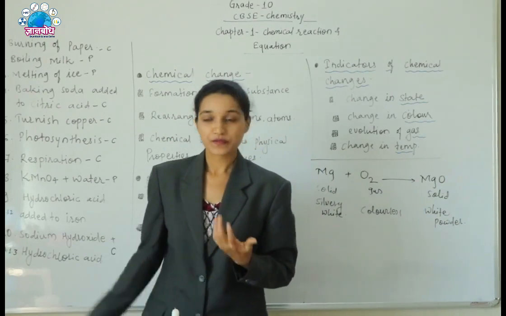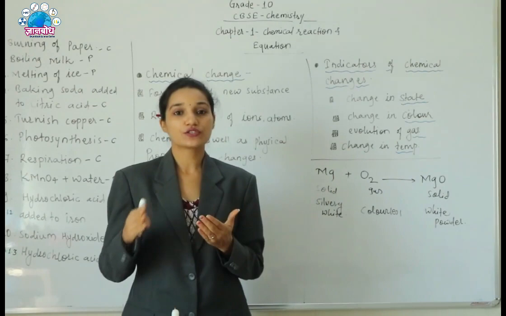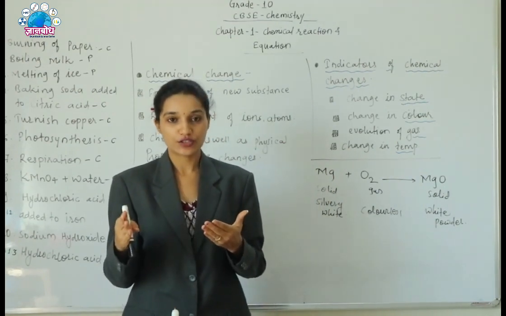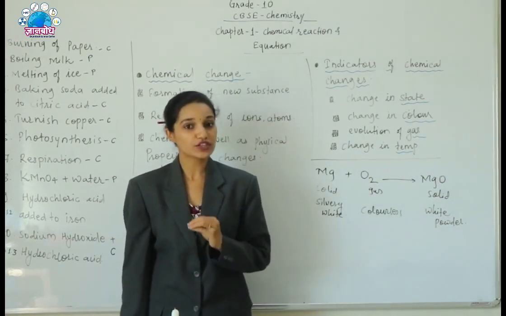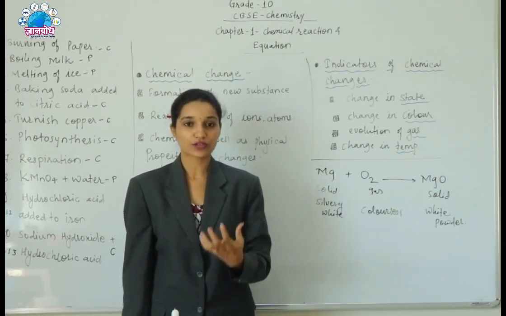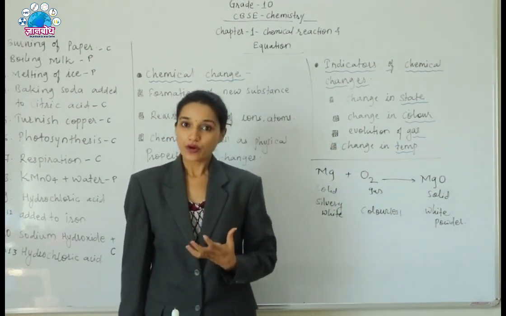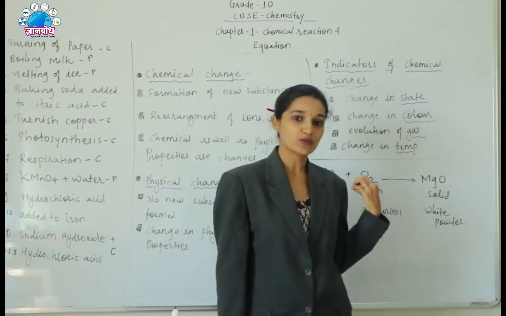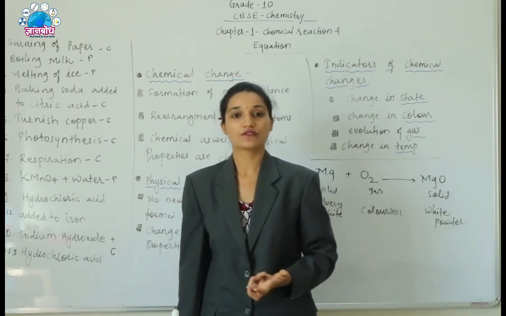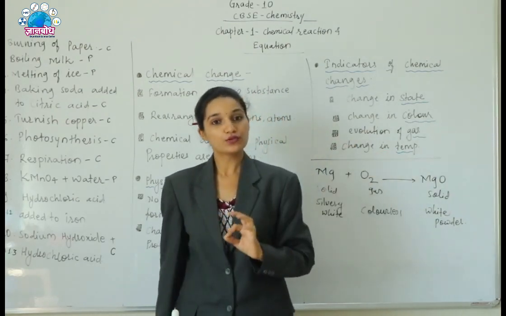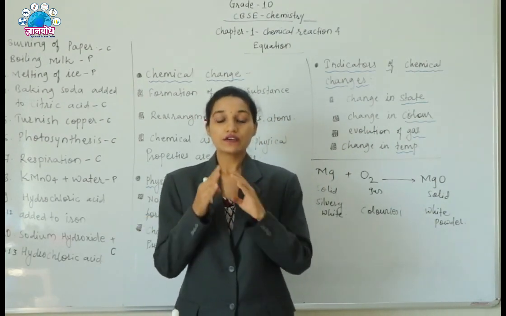So while burning, here also we have seen different burning reactions. While burning, temperature is changing, color is changing. So many changes you observe during burning reactions. So chemical changes can be identified if all these changes are occurring. In physical change, these changes will also happen. Color will change, state of matter will change, temperature will change, but there will not be any evolution of gas. So physical change and chemical change will be separated by evolution of gas.